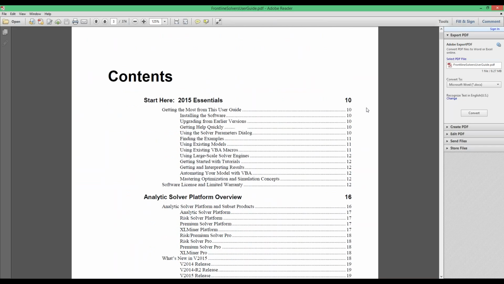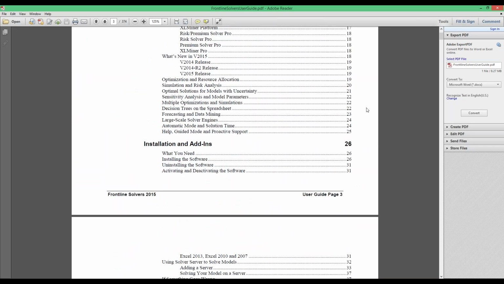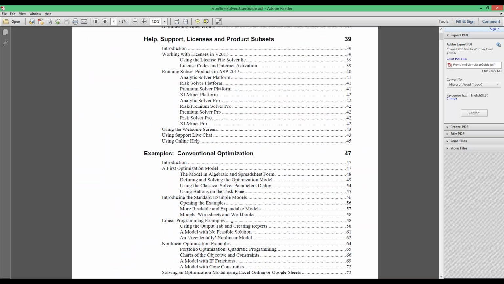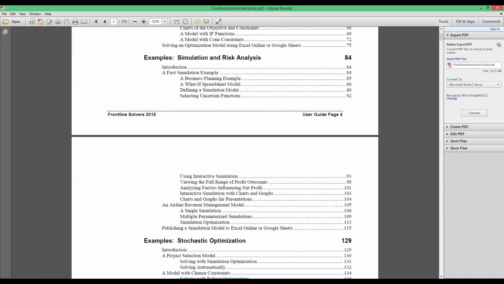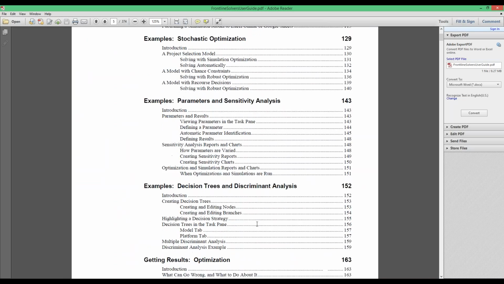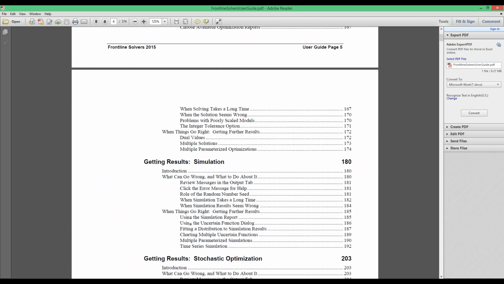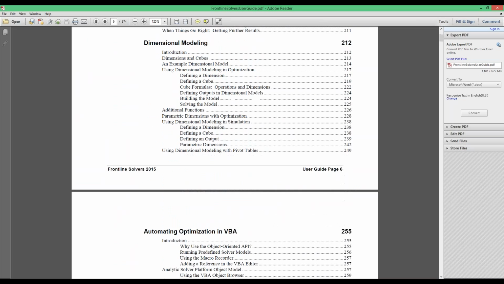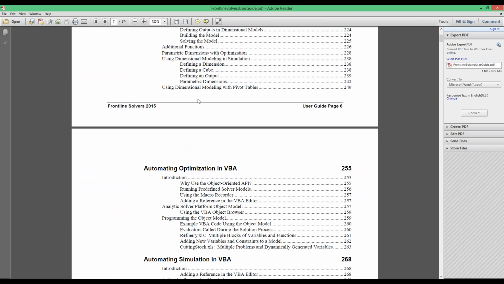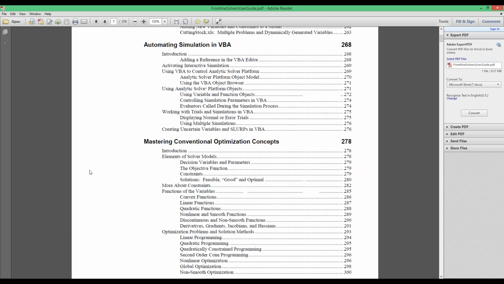It has starting examples, and then conventional optimization, that's what you want to start with, and then it will go through mastering optimization concepts. This talks about automating your models in VBA, and then mastering conventional optimization concepts is for people who are interested to learn more about different structures and solution methods.